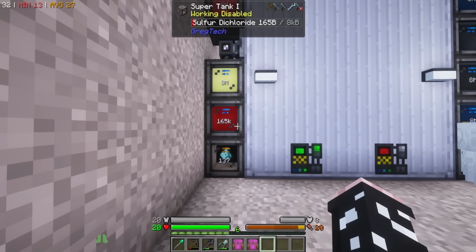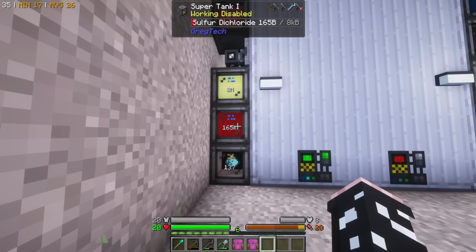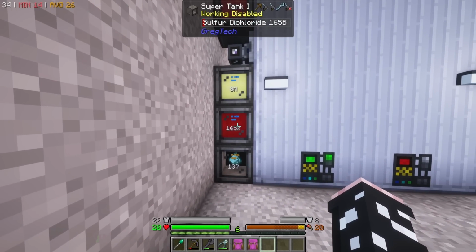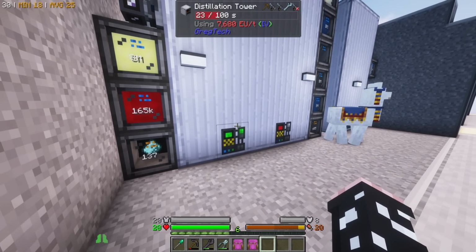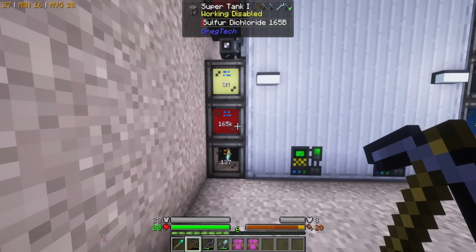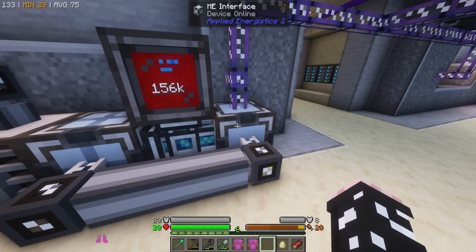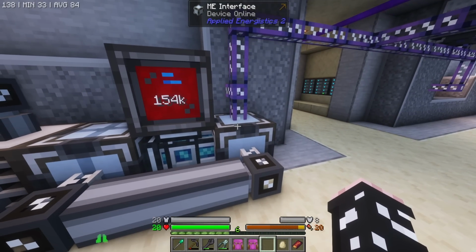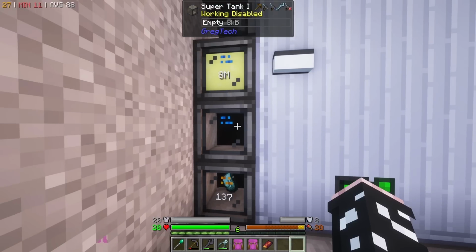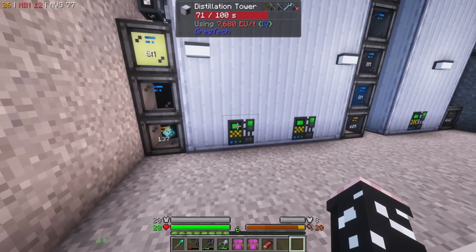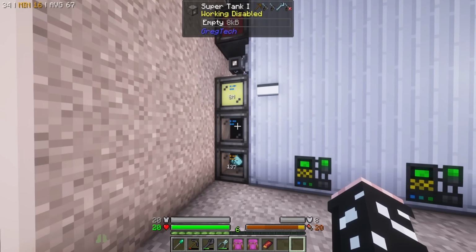But before we get to doing more of that, I have just noticed that we have a tank of sulfur dichloride on our distillation tower, and I'm not entirely certain how that got there. So let's fix that. And what we can do is we can just output the tank into an interface, and that'll just put it into the system. And then we'll just upgrade that pipe, and it's done. Then we can place our tank back and actually let the end-to-air distillation continue to run.